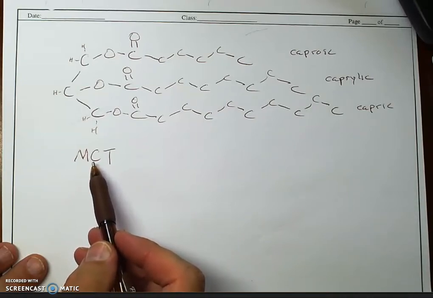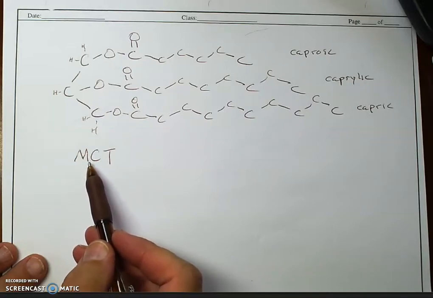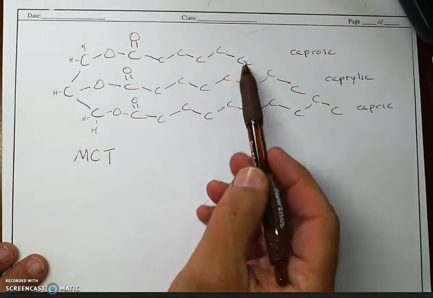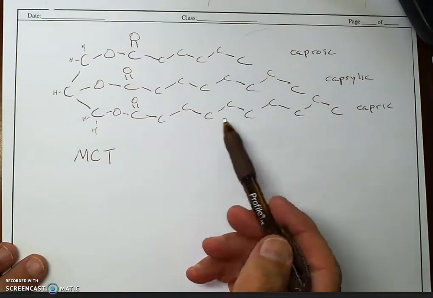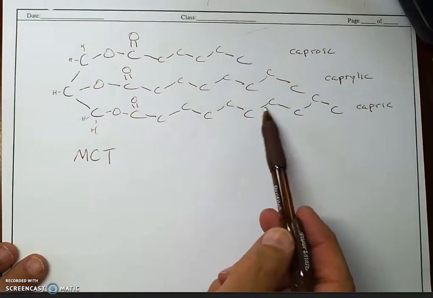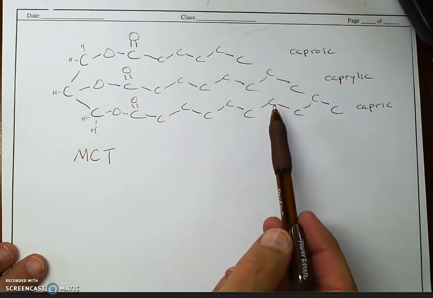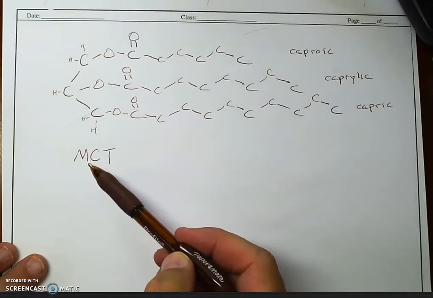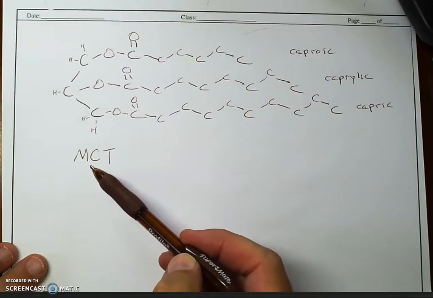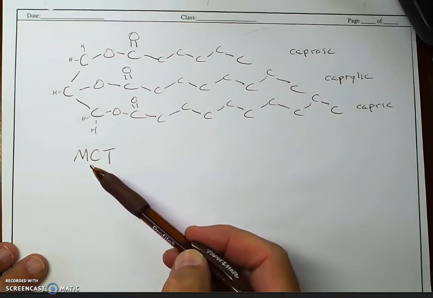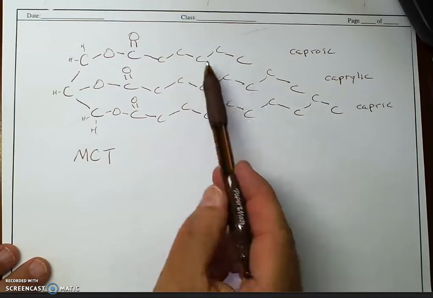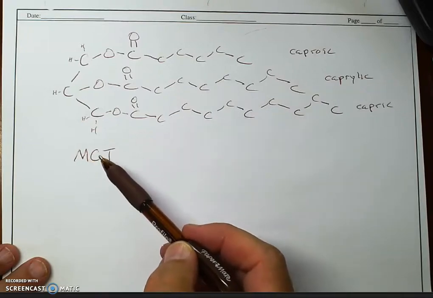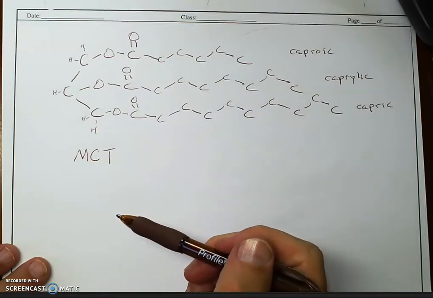Depending on who's writing the definition, medium chain triglycerides range anywhere from 6 to as many as 12 carbons in the fatty acid chain. These have 6, 8, and 10. Now, some people only consider 6 through 10 to be medium chain. And as with so many other things, there's always going to be some disagreement, but no disagreement that these three are considered to be medium chain triglycerides.